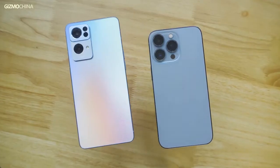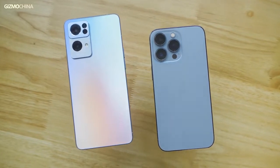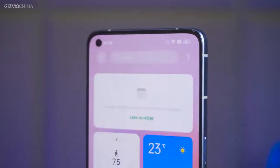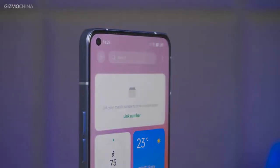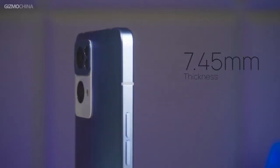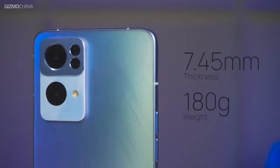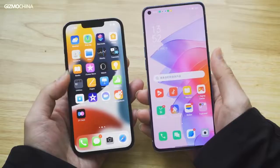Reno 7 Pro is really impressive with a whole new look, featuring a flat and sharp design inspired by the recent Apple design. There are not a lot of curved details on the Reno 7 series, and meanwhile it's especially slim and lightweight. Though it comes with the polished metal frame, the Pro model has a thickness of 7.45 millimeters and a weight of 180 grams, which is quite a surprise considering that the iPhone 13 Pro features a smaller display but weighs more.